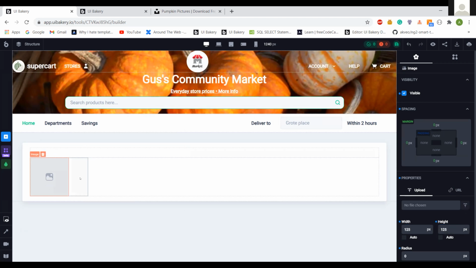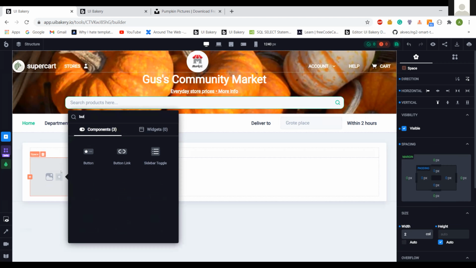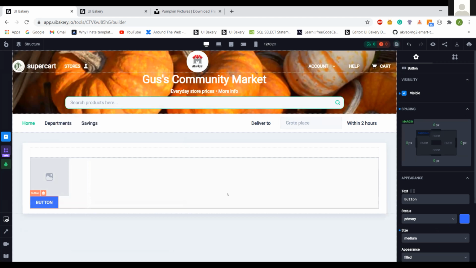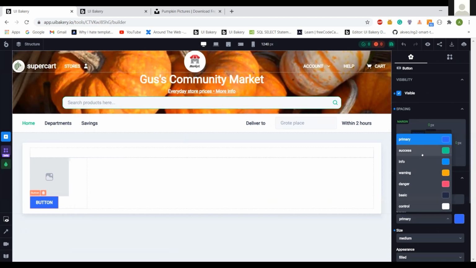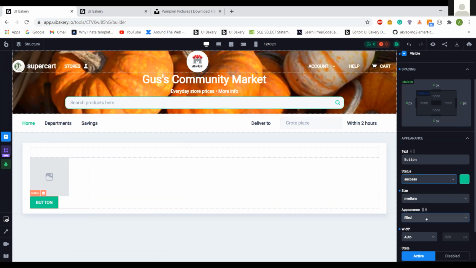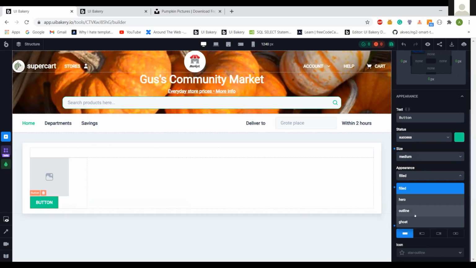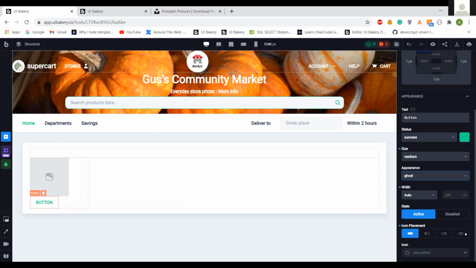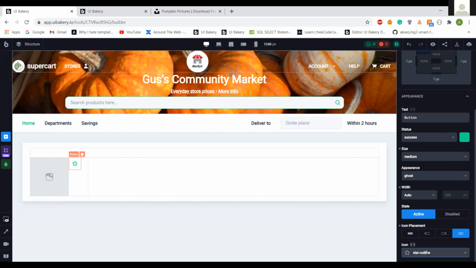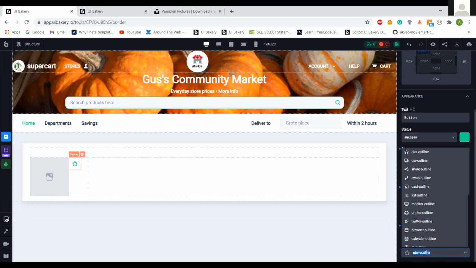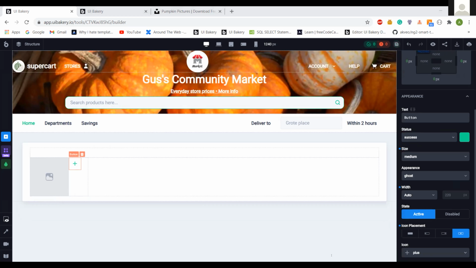A button. The button is going to be in a green color. And the appearance of the button should be ghost and only icon. And we need to add some components here.